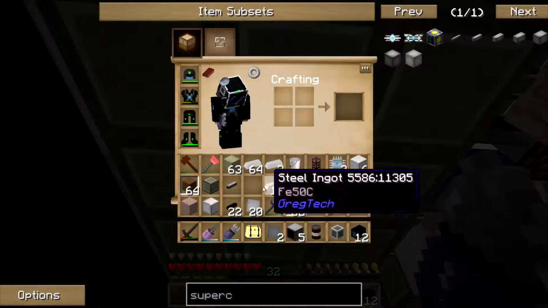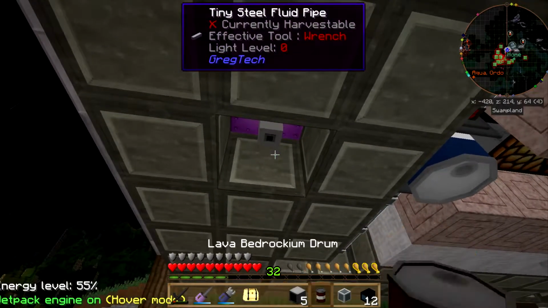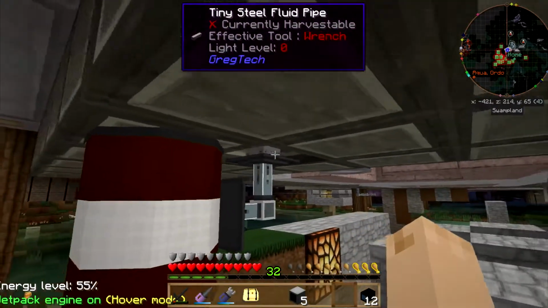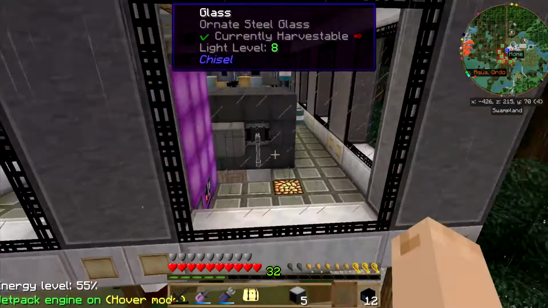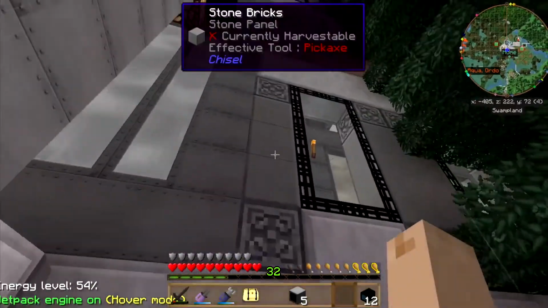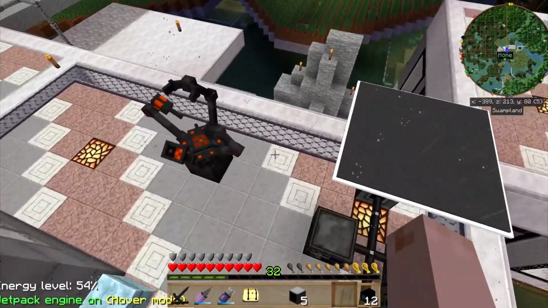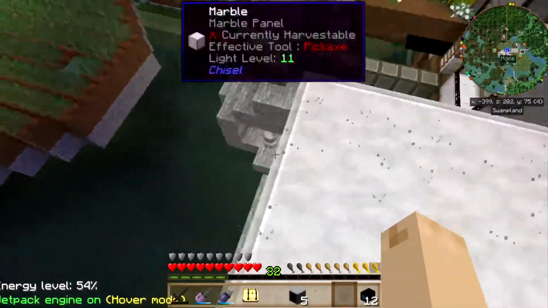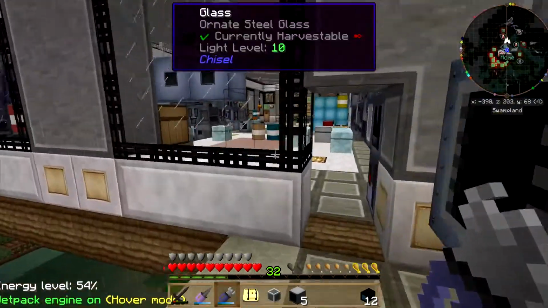Okay. So I do have the tiny steel pipe. And my lava. And my connector for my lava. Okay. Now. So I need one more pressurized fluid conduit. Oh man, those are all in use. Wait, I have some right here, right? I do. There we go. One more pressurized fluid conduit.